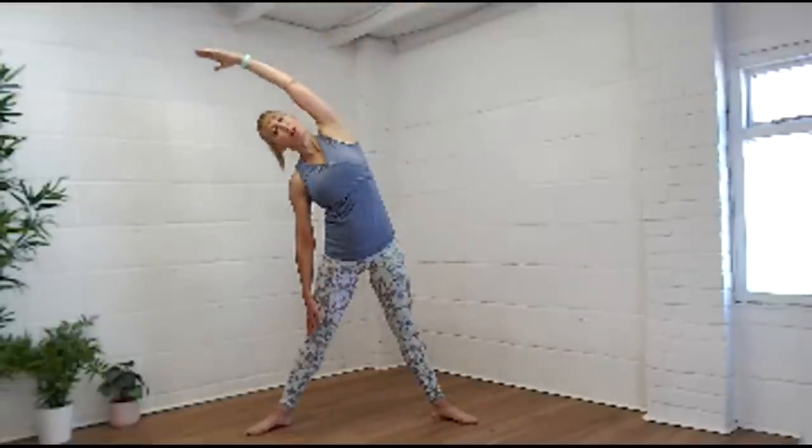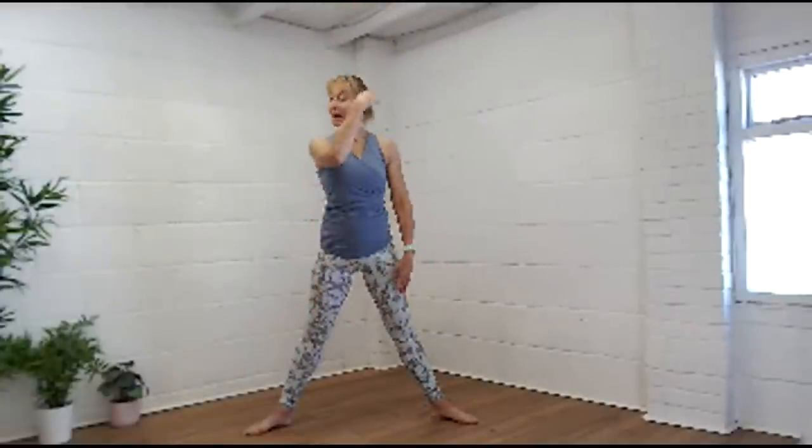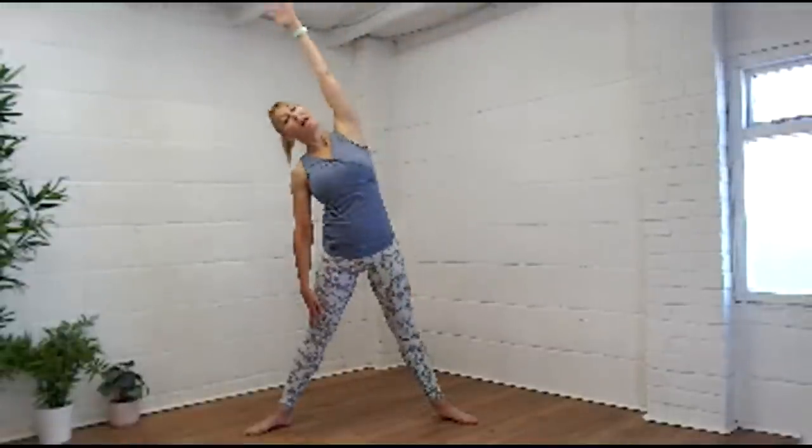Nice stretch over, lift and lower. Other way, up and over, lift and lower. And up and over, lift and lower. Up and over, lift and lower. Up and over, lift and lower. Last one. Lift and lower. We do second set.